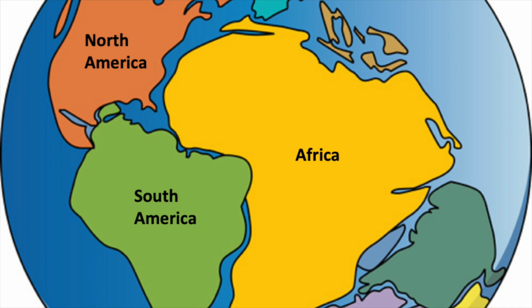And so now you can see the labels on them. You can see Africa, South America, North America. And now, of course, Asia and Australia and Europe, they're all part of these landmasses too, but they weren't all exactly where they are now. This is just a sample of what it looked like once upon a time. Let's take a look at our globe now.